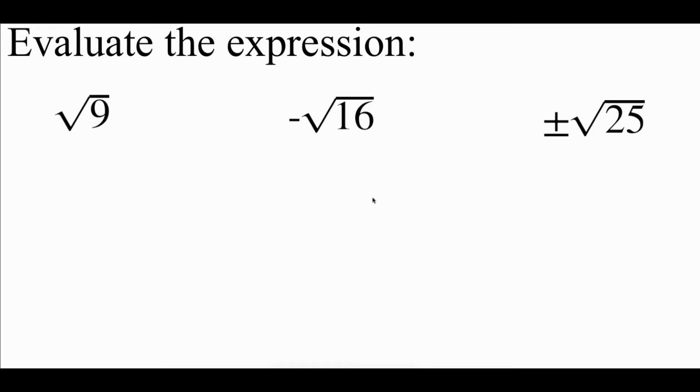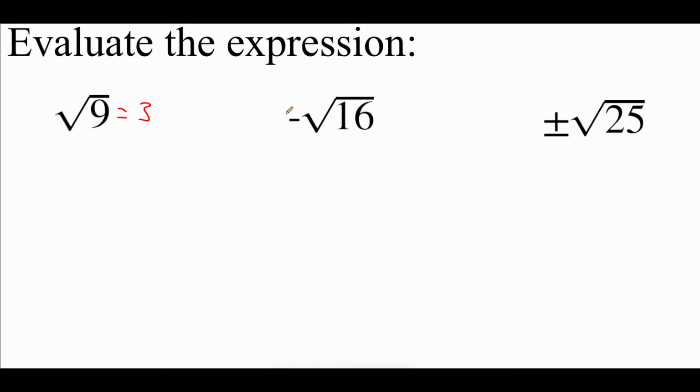So here we're going to look at evaluating some square roots. So this first one that we've got is the square root of 9. And this is what we just talked about. When we're looking at doing a square root, we're trying to think about what number times itself would give us the number underneath our radical. So we talked about 9. We said that 3 times 3 would equal 9, meaning that 3 is the square root of 9. Now notice there's nothing in front of this radical, so that implies that we want the positive answer. So we would say that the principal square root of 9 is 3.